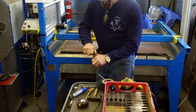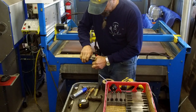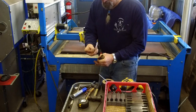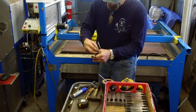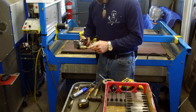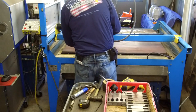Okay, I'm going to go ahead and pull this little contact tip that I have on here. I modified one quite a few years ago, and I made it into a pointer. So it's just cone shape on the top of it. What I'm going to do is lightly screw this in here, and I'm going to put the gun back in place. And we're going to pinpoint exactly each of the pierce points on this plate for those seven areas we need to cut out.